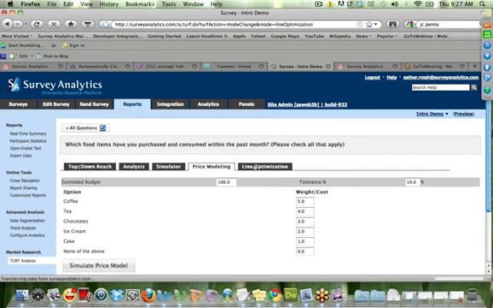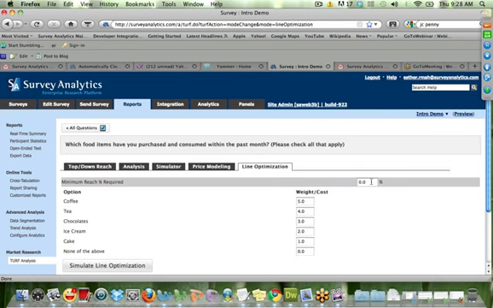Line optimization is looking at a minimum reach, like if you just want to know what your minimums are. You might say, out of the respondents I've surveyed, I want to know what I need to charge in order to get at least 50% market share, or I need to get at least 30% chocolate or something.